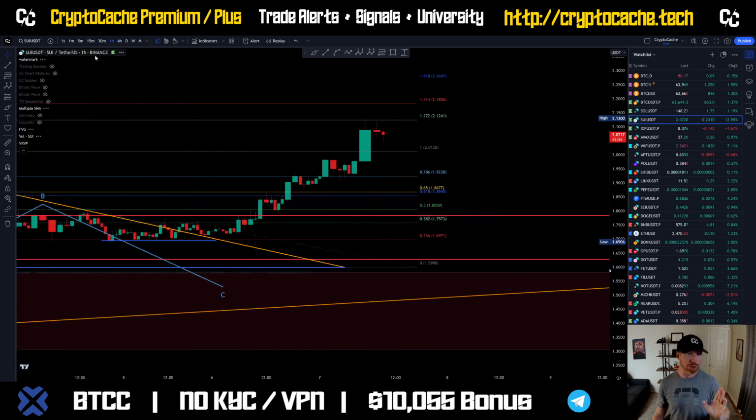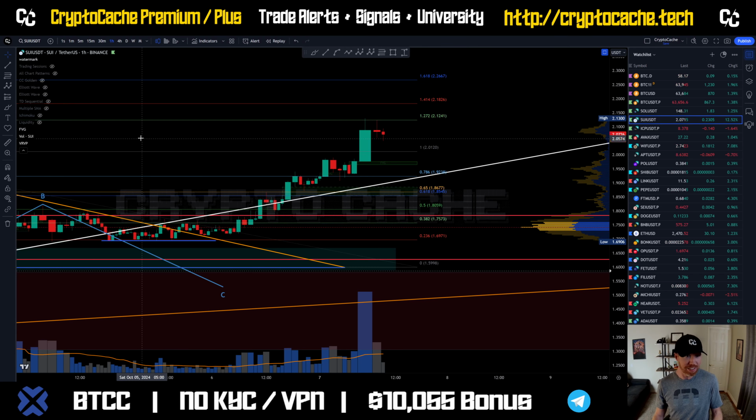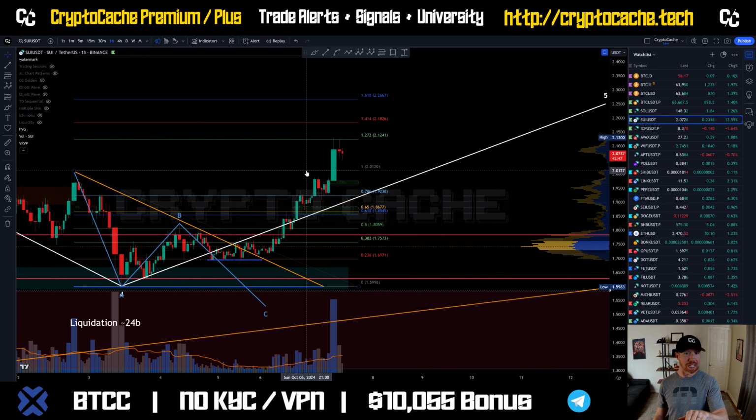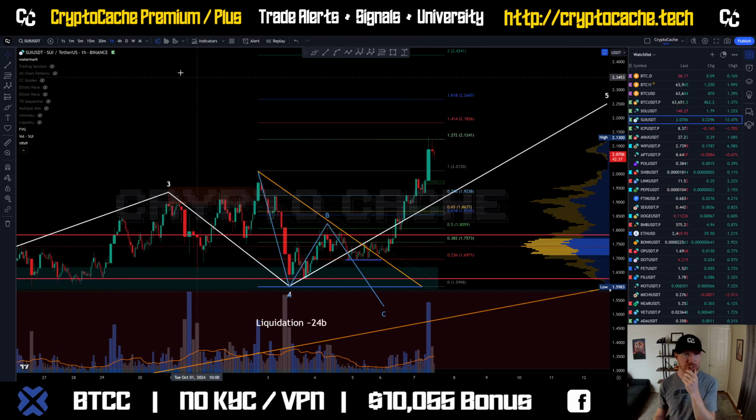Anyways, 4-hour time frame is fully bullish. Hourly time frame is going to say the same thing. There's really not much we can disseminate here about how far the price is going to pull back. The only anchor, or potential anchor, that we have here is of course that local high. It's really common for highs to be retested as new lows, especially in price discovery, which we haven't seen in quite a while, right?